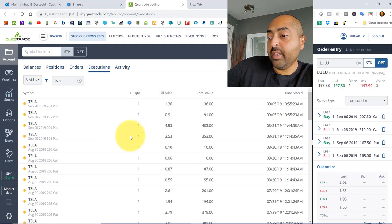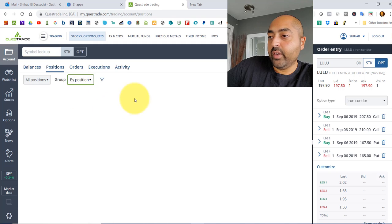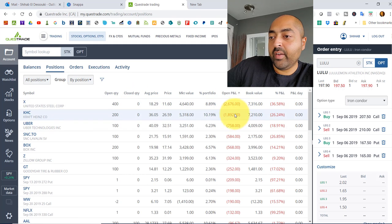So really can't complain, although it's small dollar amounts, but it's the concept that I'm talking about, the return on capital. If I could do this many times, this isn't worth anything if I just do it once, but if I do it many times with almost all my capital, then it's amazing. And if I stop buying crappy stocks and losing so much money on them, I think overall this would be a very good strategy.